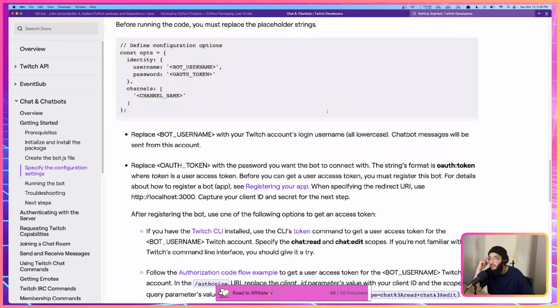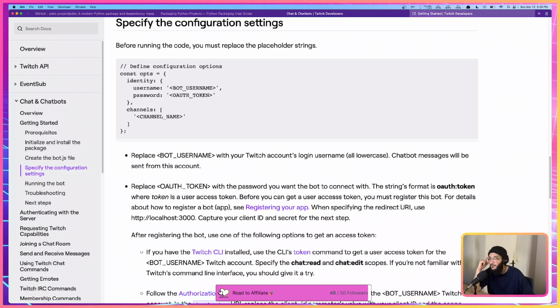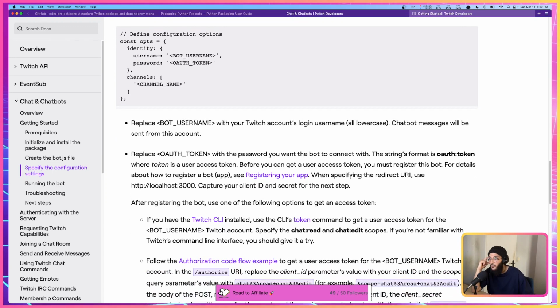Oh, what? Replace bot username with your Twitch account's login username, all lowercase. Chatbot messages will be sent from this account. Okay. Replace OAuth token with the password you want the bot to connect with. The string's format is oauth colon token, where token is a user access token. Before you can get a user access token, you must register this bot.